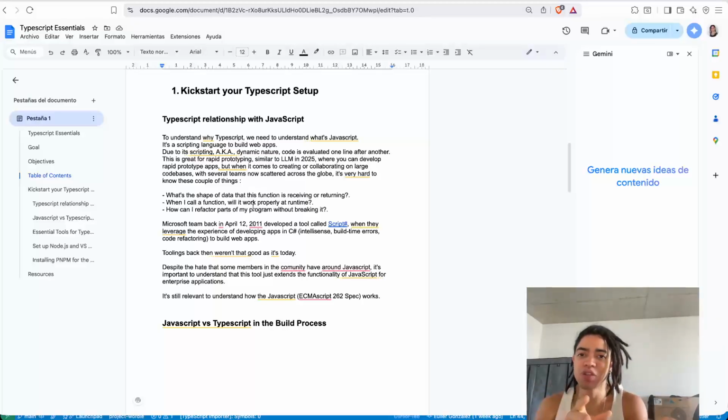But when it comes to building large code bases where a lot of people need to cooperate, it is very messy, and also prone to error.